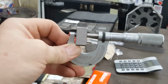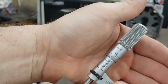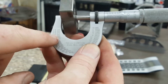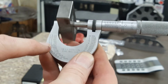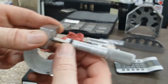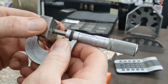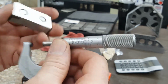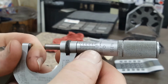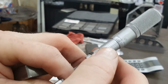Ooh, well, they ain't focusing. See that? See that 230? That's the part number of the Starrett. And they're pretty neat too. They have all the decimal equivalents written on here and stuff like that. I like this one. But here's where you tighten this one up, see? Instead of the flip, you just snug that one up. And it feels pretty firm. It may just be the material, the way it's ground, that makes it feel firm, but anyway, you see that it's at 500 plus a little bit, which looks like somewhere around a half, so look around here.